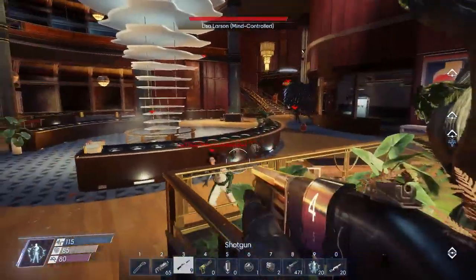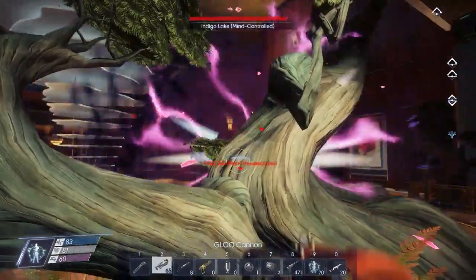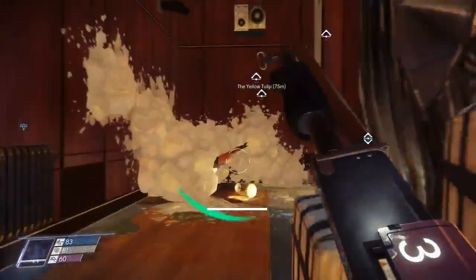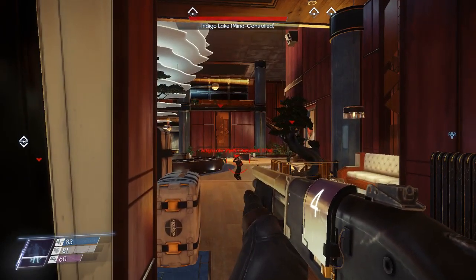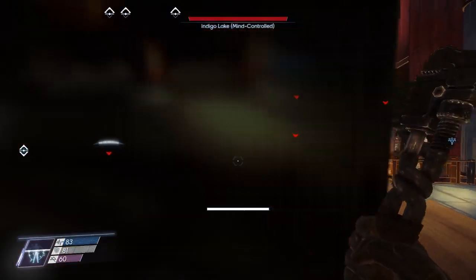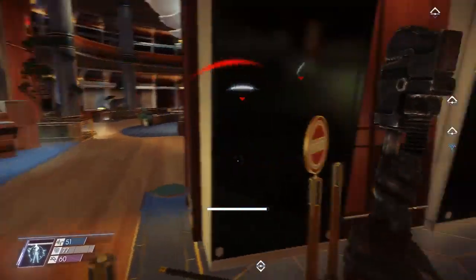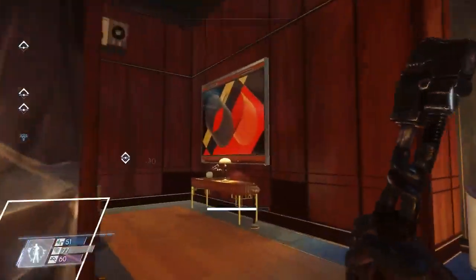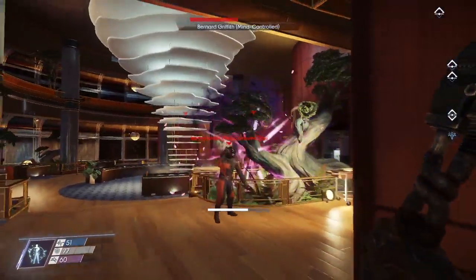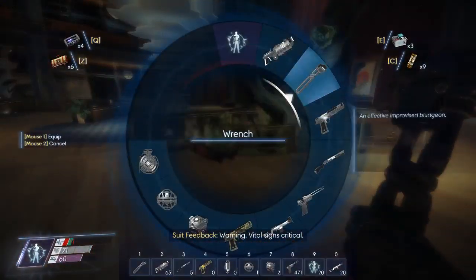Oh, that didn't work. Let's see if we can't get this health back to come close, maybe. Alright, so this one I don't. Alright. Gotta trigger them a little bit here. Oh, come on now. See, I don't want to use my gun.